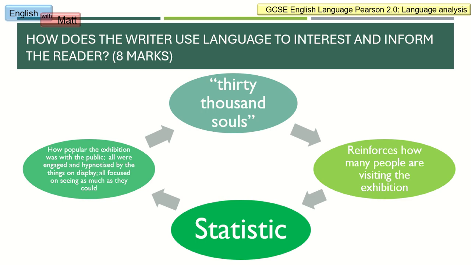Finally, you could talk about the statistic '30,000 souls.' Why is she using that statistic? It's because she wants to let us know this is a very popular place to visit. It's basically crammed with the public, probably of all ages, and despite the very large crowds, everyone is so wowed by the exhibition that they are stunned into silence — they cannot believe what they're seeing. She's also telling us about the reaction of the crowd, which may itself be engaging and interesting for us as readers, because even 200 years later the language makes it seem like we want to go there too.